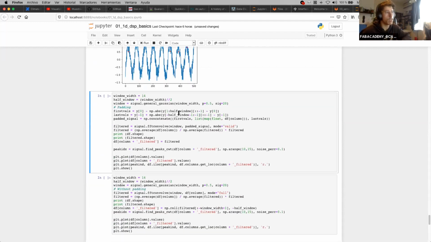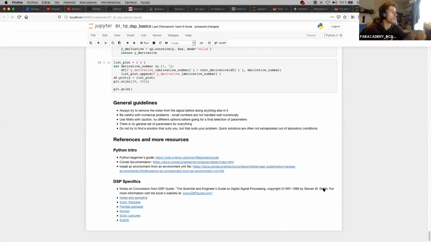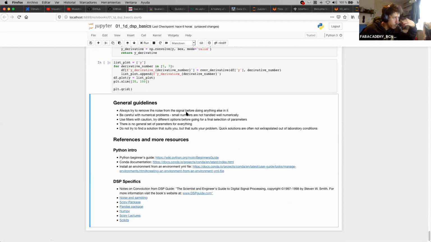I don't want to go too much into detail about this, but I want to give you a couple of guidelines. Anytime that you're dealing with sensor data, first, remember that the sensor data is not going to be perfect. Second, remember that you're going to have to try a lot of different parameters. It's not going to be something that you get right away from the get-go, so you have to iterate a little bit.